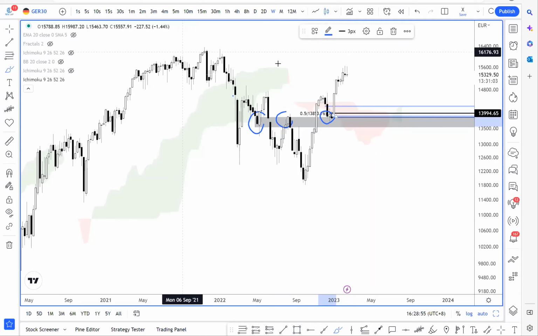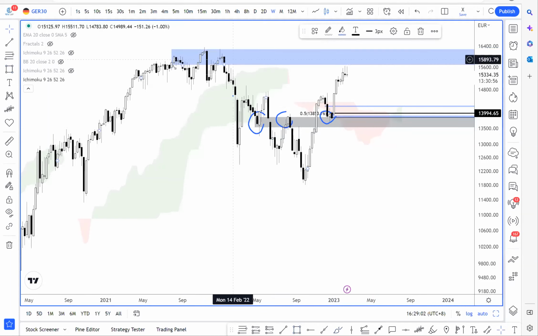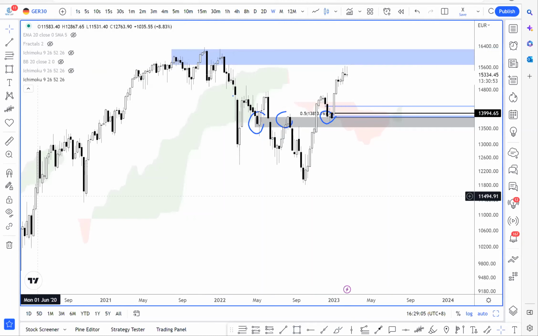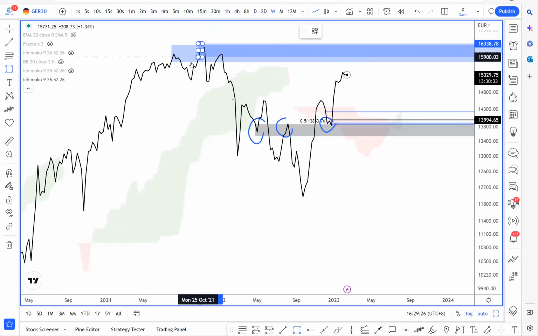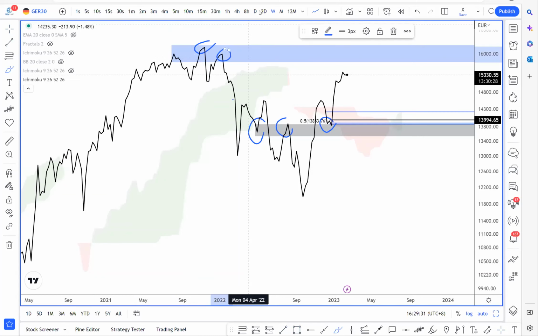So in terms of resistance area, where we are currently, the most immediate resistance would be this zone here. So you can see if you want to take it based on specific candles, I'll actually take it from this area here. Okay, if you switch it to weekly or line chart, the close, you can see that there's this high. So in this zone, price tested this high multiple times. Just remove this. So you can see that price came in, tested this multiple times. So this is on the weekly.